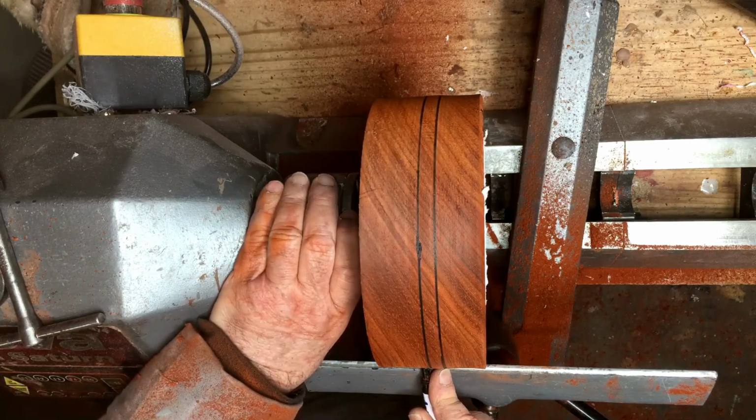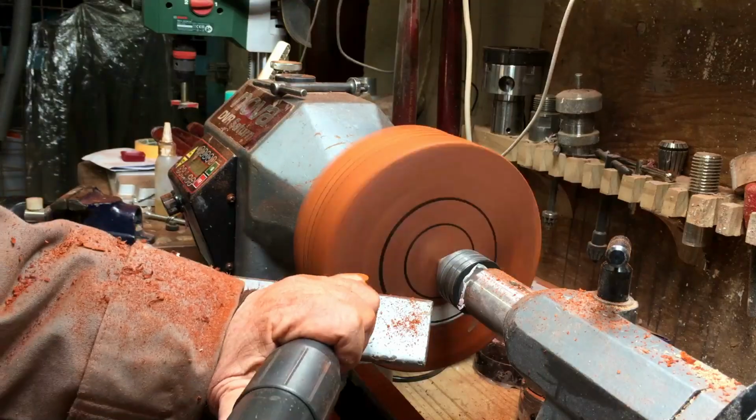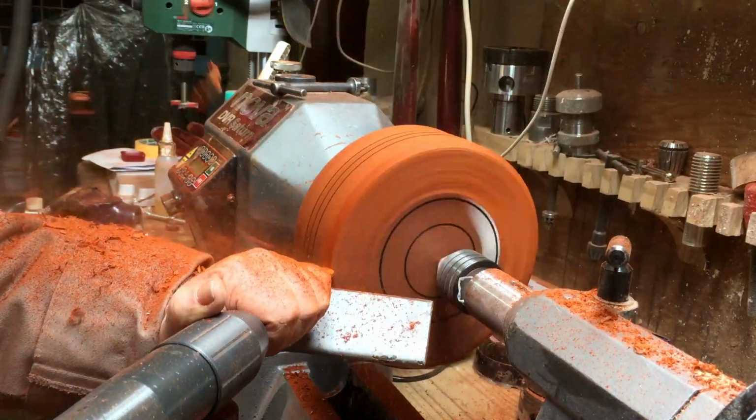What I'm doing now is I'm marking my lines, my guidelines for the shape that I want to get to.